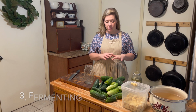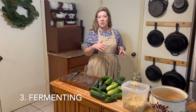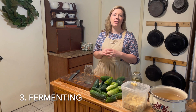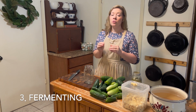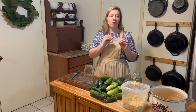Okay, so the last way that I'm going to talk about, and this is just barely scratching the surface, but these are kind of like cheater fermented dill pickles. There are ways to ferment things that do not require refrigeration at all. These kind of ferment on the counter for 2 to 3 days, and then we do put them in the fridge.